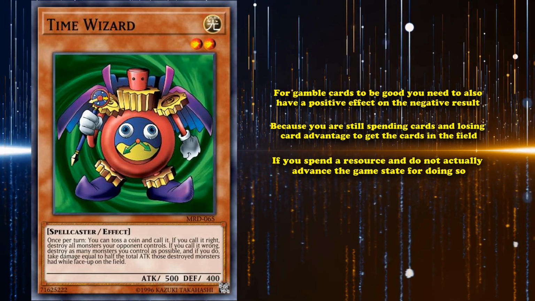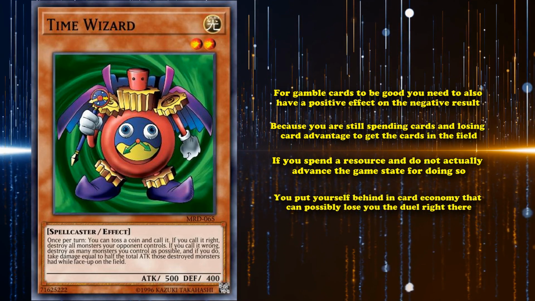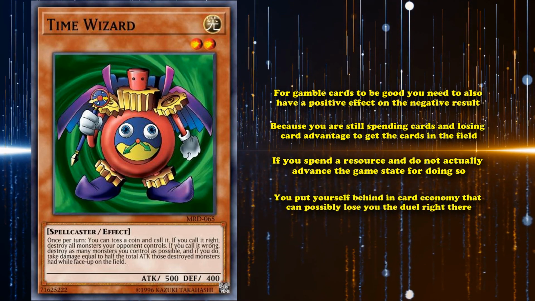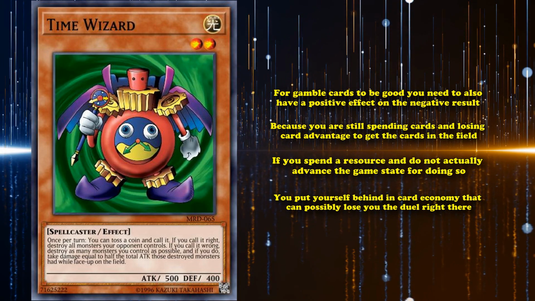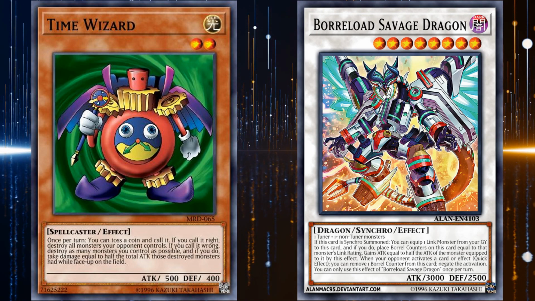And if you spend a resource and don't actually advance the game state for doing so, then you just put yourself behind in card economy that can possibly lose you the duel right there. That's why having a singular card negate as part of your combos is so prevalent in the modern metagame strategies, where they're trying to put as many negates on the board as possible in order to out-card advantage your opponent through choice negates.